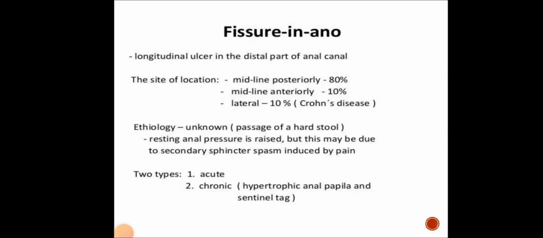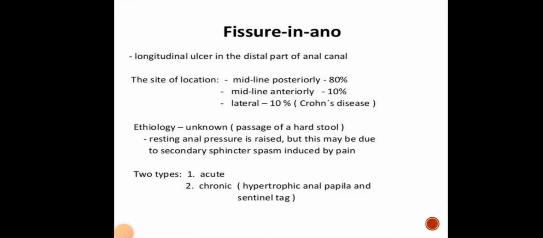Commonly the fissures will occur in the midline posteriorly. The midline posterior is considered the least protected part of the anal canal. Etiology: especially why the posterior midline is the main location. It is told like because of the posterior angulation of the anal canal, the relative fixation of the anal canal posteriorly, then the elliptical shape of the anal canal. These are the reasons told for why it is common in the posterior midline.